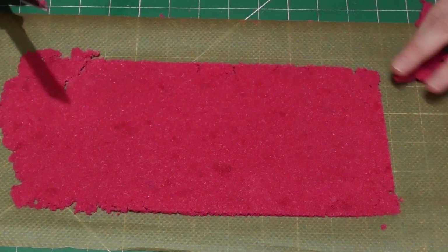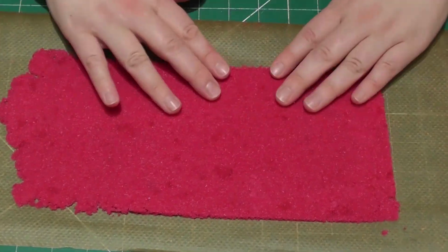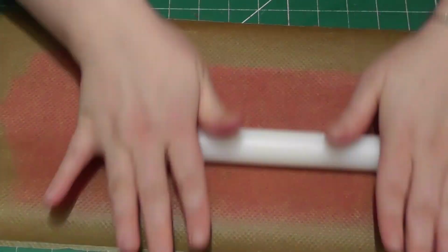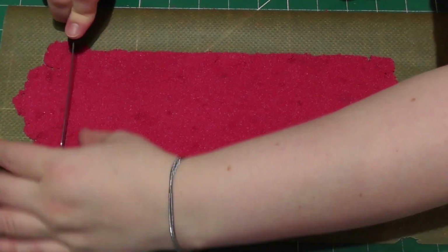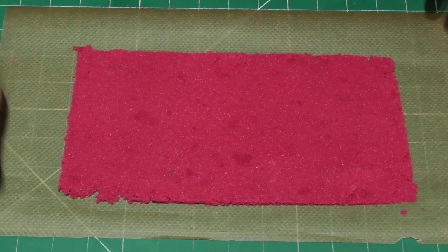Now I chose to place mine in an oven at 50 degrees centigrade, but only for 10 minutes. So it acted like a really hot heat wave, just to help this set faster. Now when you take it out of the oven, it'll still be really soft, but you can tell it's not as soft as it was before it went in. As the sugar starts to cool, it starts to get lovely and hard.